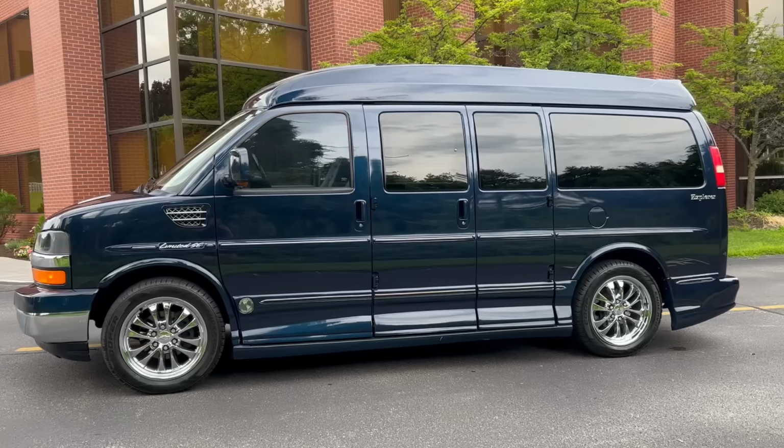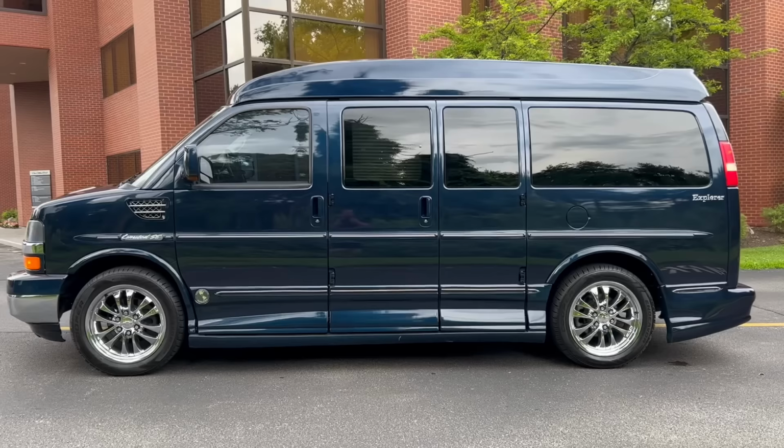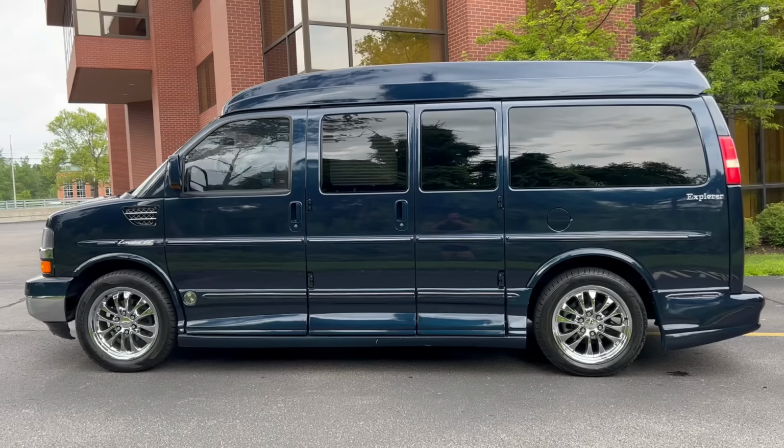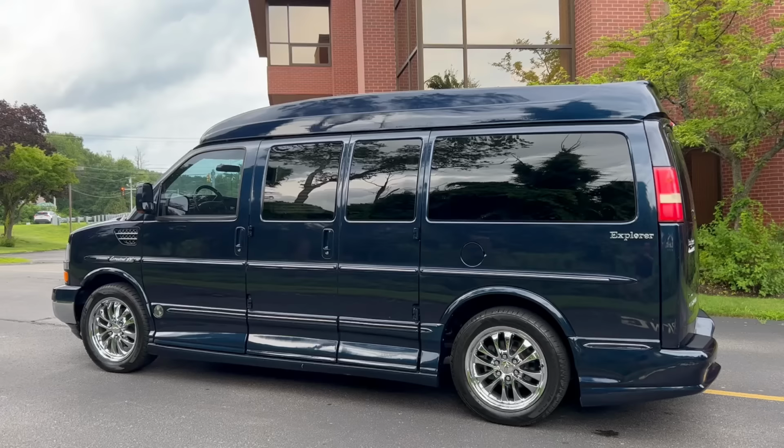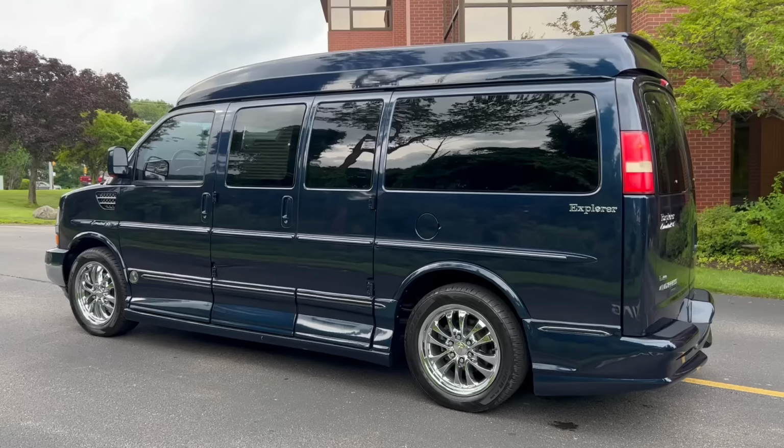This van is, like I said in the introduction, our 2023 Florida vacation van. Now, this van went on a few road trips. The first one was us getting it. Papa Van and I flew to Texas to pick this van up. It's a one-owner van, actually starting life off in Miami, Florida. And if you go back to my old video, you'll see us picking this van up. This van was a handicap conversion van.